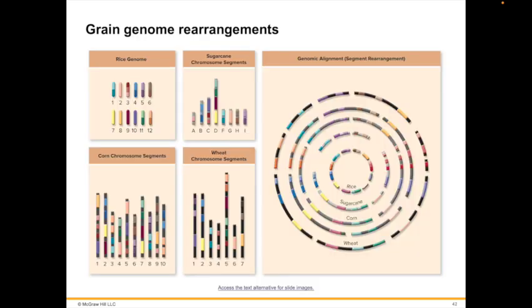And this shows grass genome rearrangements of similar chromosome segments. Shades of the same color represent segments of DNA that are conserved among different species but have been rearranged. By splitting the individual chromosomes of major grass species into segments and rearranging the segments, researchers have found that the genomic components of rice, sugarcane, corn, and wheat are highly conserved. This implies that the order of the segments in the ancestral grass genome has been rearranged by recombination as the grasses have evolved.